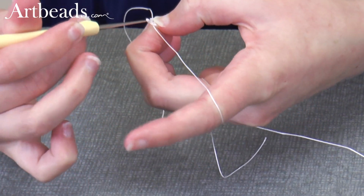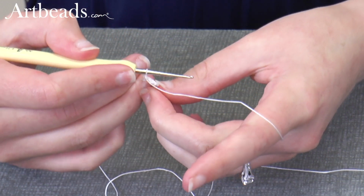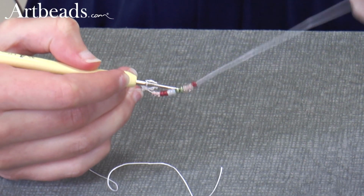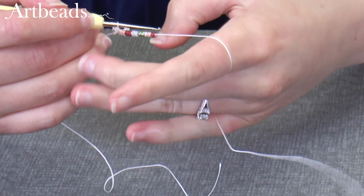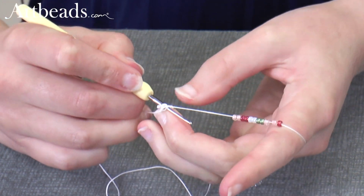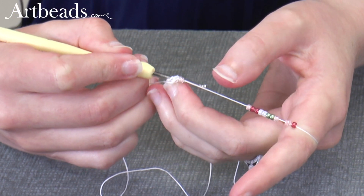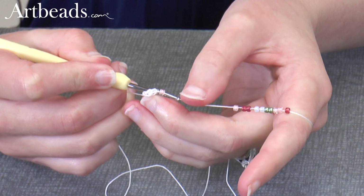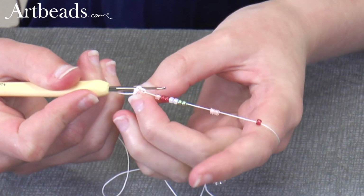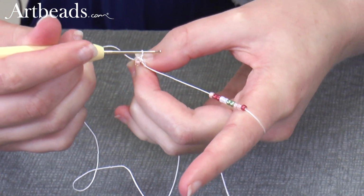One, 2. Okay, so now you've got all of your chains on there, and you're going to start adding beads. So we're going to pull the beads forward, go through the first loop, bring down a bead, and it's going to be behind your hook, and the hook is going to be underneath that cord. You're just going to grab it and pull through one, and then through the second one.